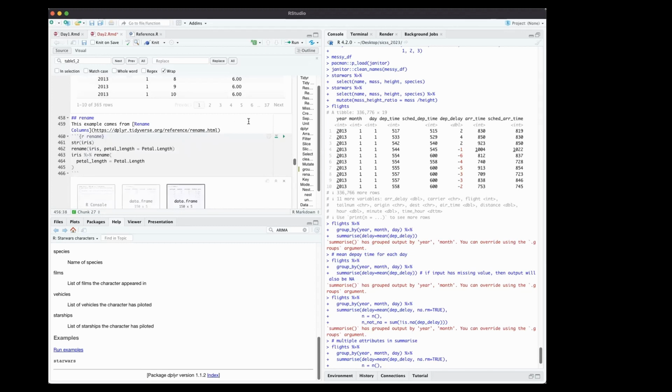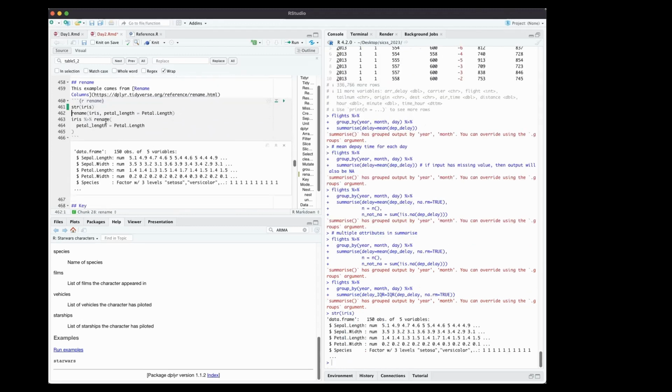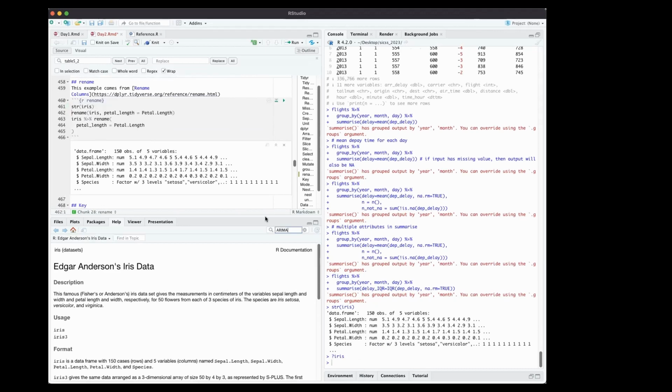So the next function we're going to talk about is the rename function. Let's take a look at the iris data frame first. This is the famous iris data set.